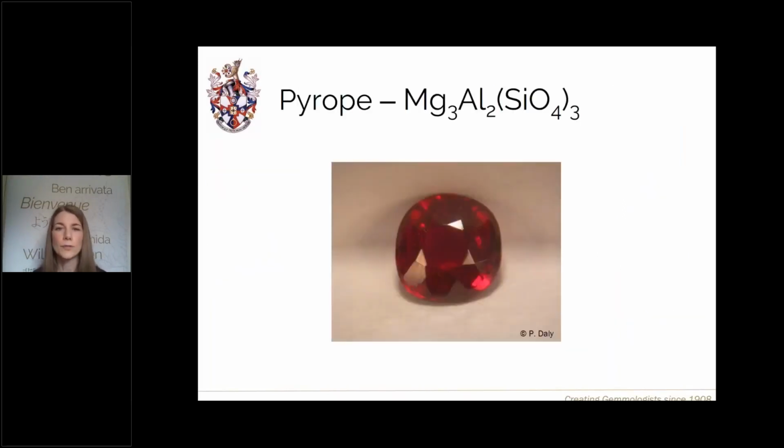This is our pyrope garnet. Now the X is our variable, as I mentioned, and it is magnesium here. It's a nice bright red. It can be red to purplish red, and it is sometimes a really vibrant red, and this can be caused by the presence of chromium. Pyrope actually comes from a word relating to fire, and you can see it looks like a glowing ember. Sometimes it can have a lot of inclusions, and sometimes it can be quite clean, maybe some rounded crystal inclusions in there.